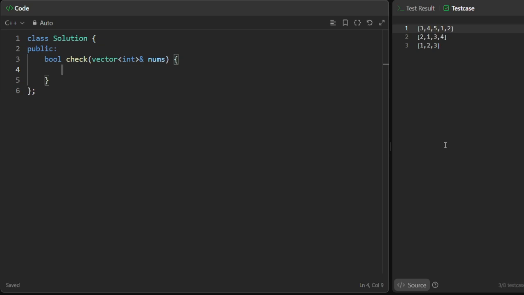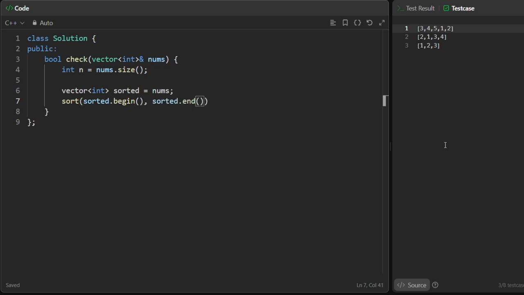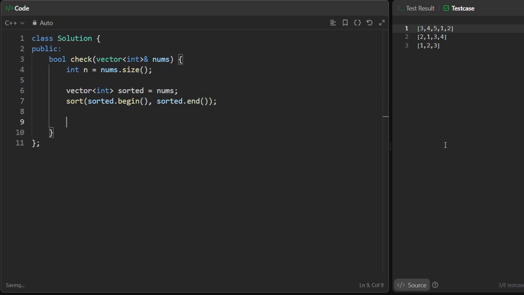First, let's consider the brute force approach. So we will take the size of the nums vector, so n will be equal to nums.size(), and then we will create a copy of this vector. Let's name it sorted. We will give it nums and then sort it: sorted.begin(), sorted.end(). Now once we have done this, we will start rotating it.